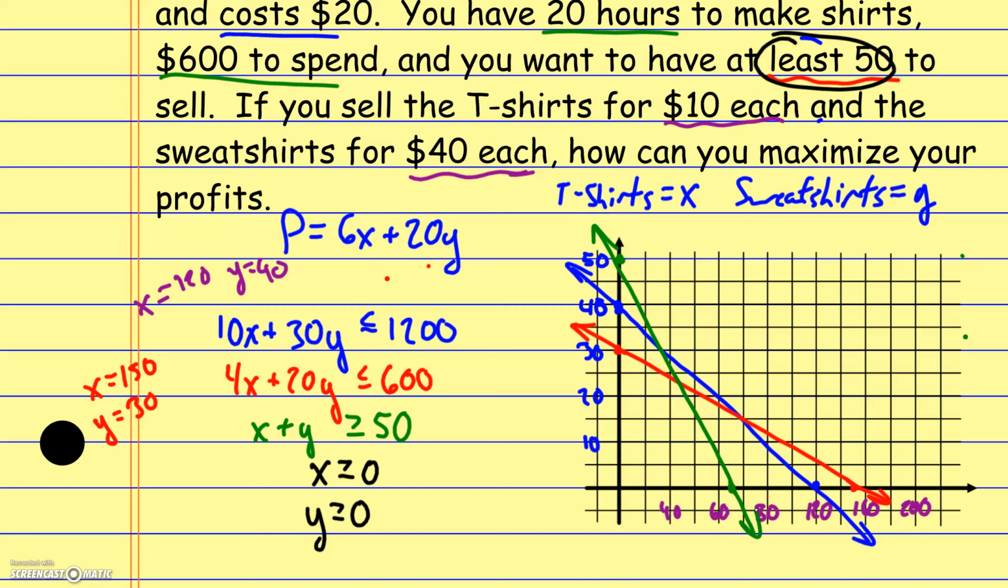And so now I want to start to narrow this thing down. As I look across here, the first equation, basically if I were to solve that for y, I want to be less than that equation, so I want to be less than those values. So the line in blue, I want to be below that line, so everything over here. So it kind of narrows it down to these couple sections that are down here, which means not going to be any of the sections above that. The red line, once again, I'm going to be below that red line, so that kind of narrows it down a little bit.